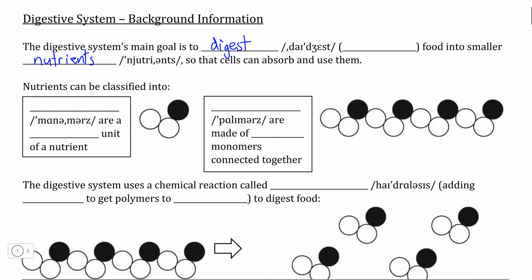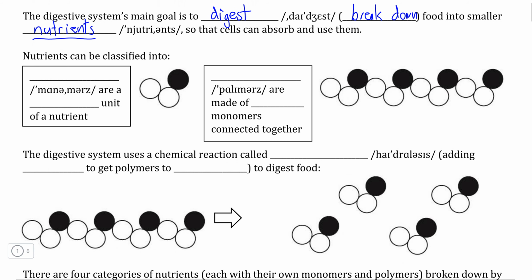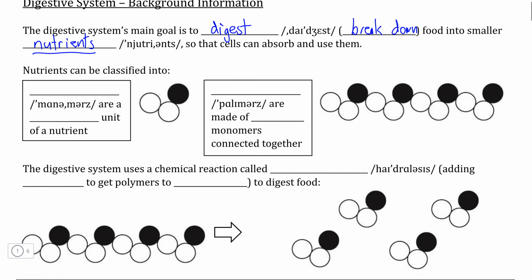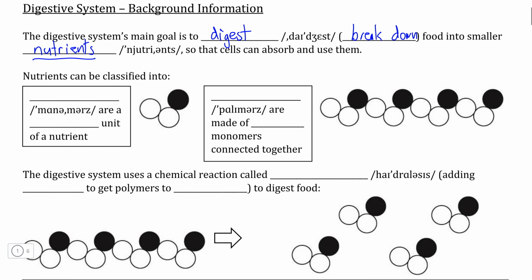Even though we understand that the digestive system digests, what does this refer to at the chemical level? Whenever digestion occurs, it involves taking nutrients that are larger and breaking them down into smaller nutrients, and we can classify nutrients into two different categories depending on whether they have been broken down or whether they haven't. Obviously, these three circles here are not a real nutrient. This is just an analogy to represent how we classify nutrients that have been broken down and those that haven't.